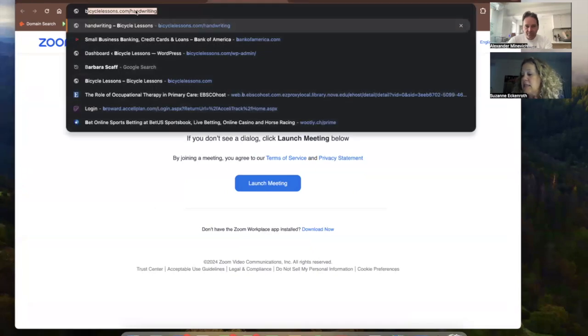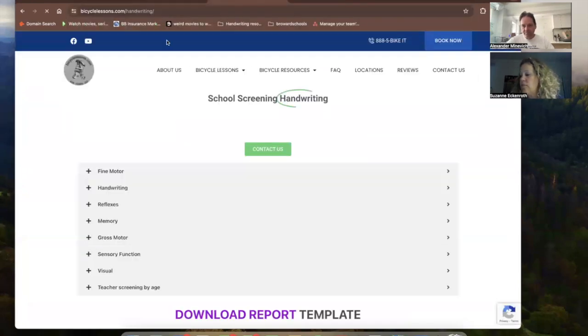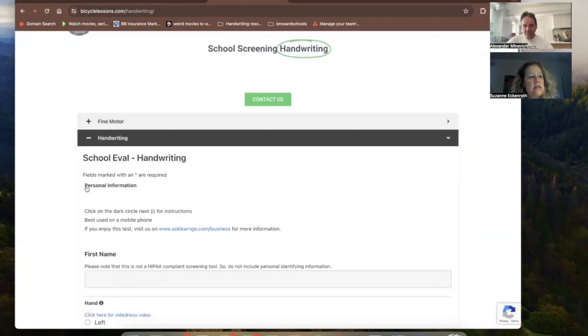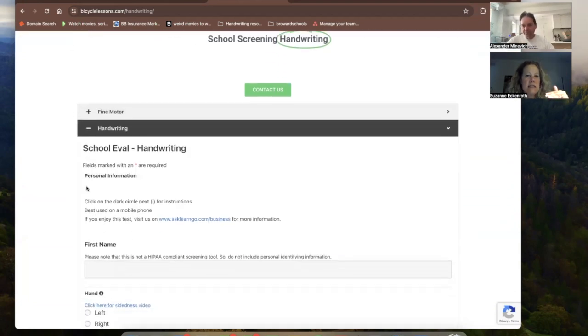If I was testing a student, and when I say testing, I just mean the initial eval, and I go to the handwriting and fill things in, is it just a list of what I inputted? Or is there any kind of explanation, like sometimes when you put things in, they give an explanation for parents? Is there anything I'm missing?